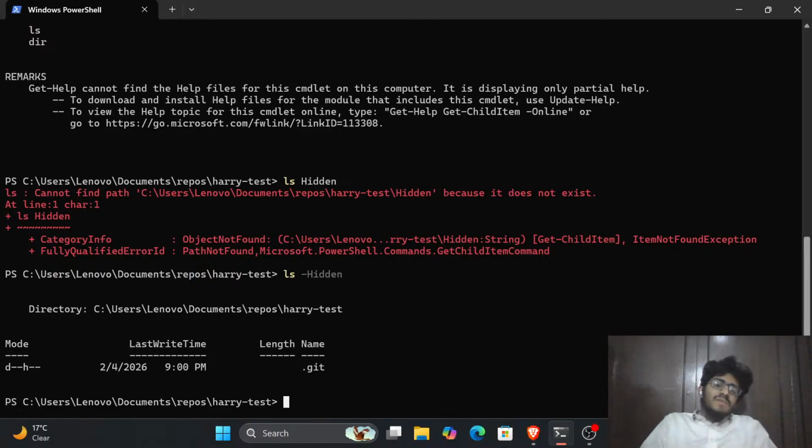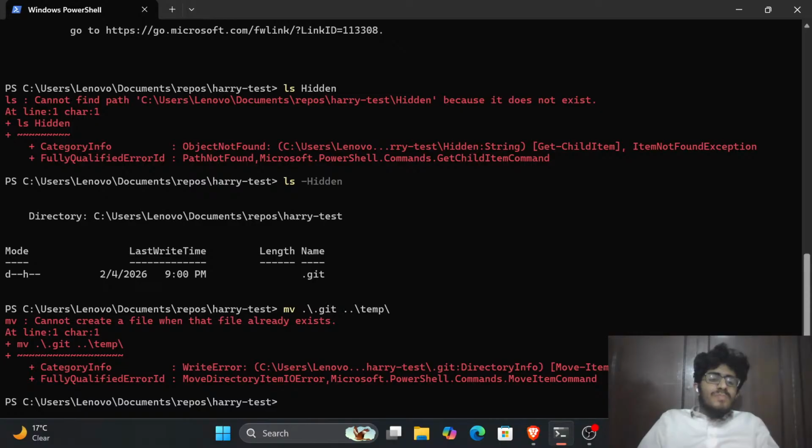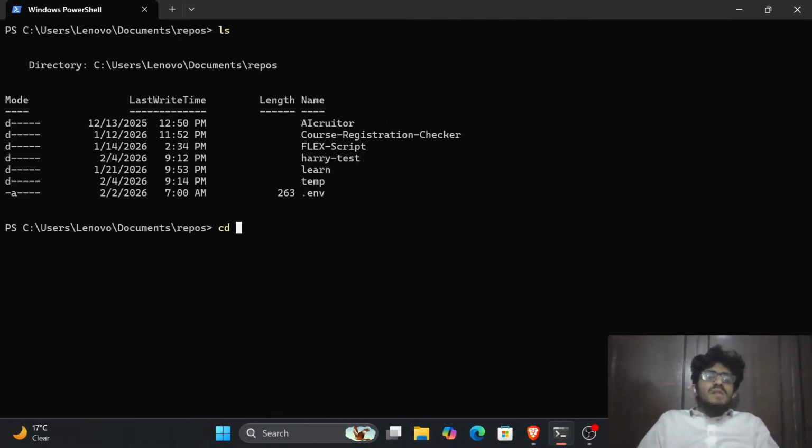It's right there. Okay, cannot move a file when that file already exists. Okay. cd temp.